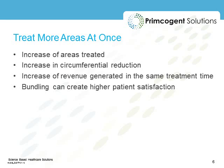Whether that's dispersed across one or two days, at different times in the day, or performed all at once, during those 120 minutes we can now introduce a different service, a different reduction. That time in the room is still being consumed, same amount of time, same amount of labor, no additional technician utilization, no additional technician requirements, no replenishable consumable material. Hence, we're simply adding an additional service, and that will in turn require additional payment, and therefore we have the additional revenue generated. And then bundling can create higher patient satisfaction.